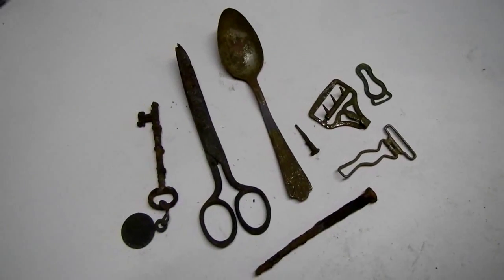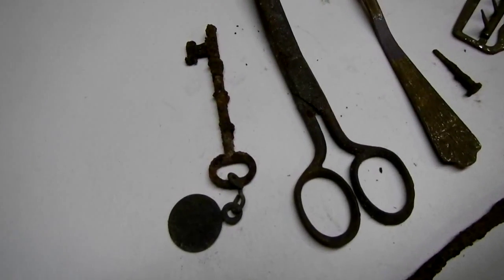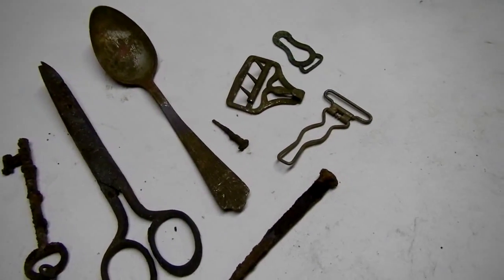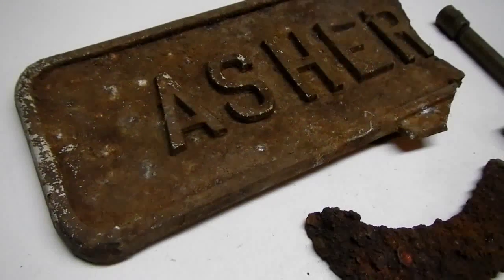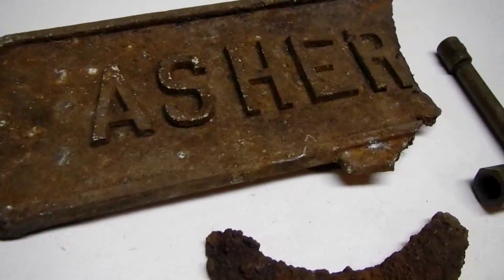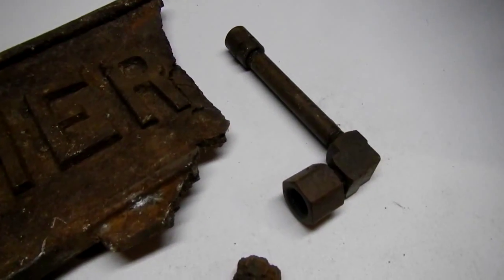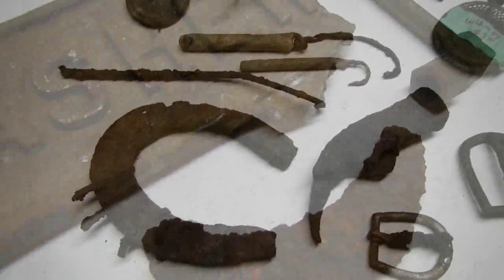Nearby at an old trading post, we found an old hotel key from a hotel that used to be there in the tracks, and some hair scissors, a spoon, some suspender clips, and of course the old square nail. Also representing time gone by is the old cast iron sign from the street, an ox shoe from another generation, and a hash pipe from this generation, all in the same spot.